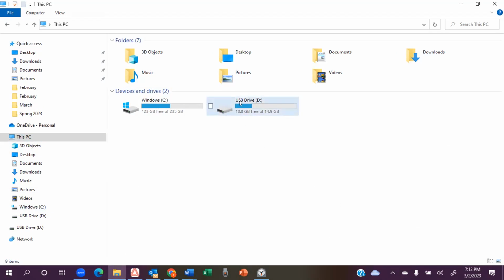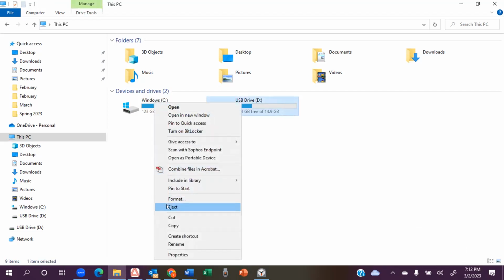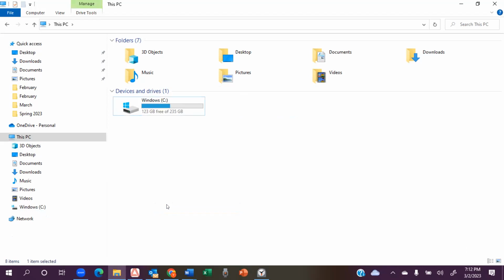But let me do it from this place this time. Right click, click eject, and there. Sometimes the computer will say it's okay to remove the drive, but it doesn't here for some reason.